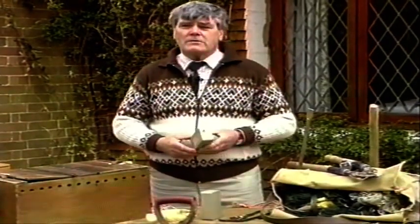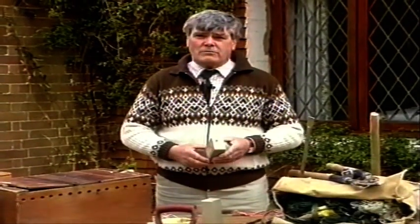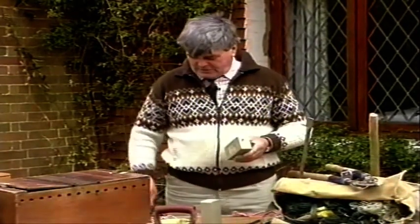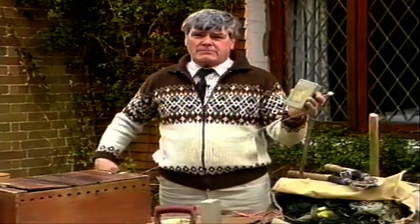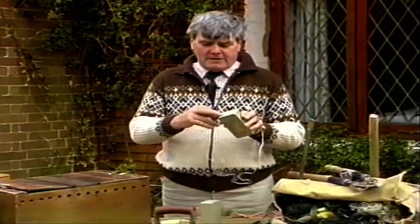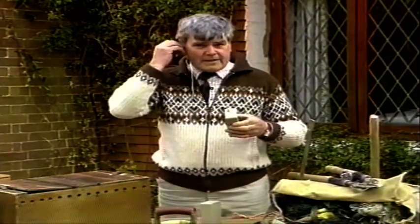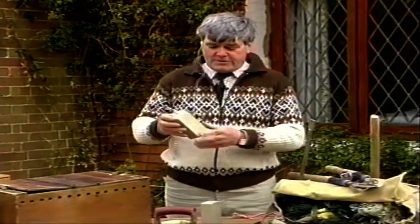Also, we do a number of rabbiting problems where it's very noisy, alongside roadways, railways, airports, where there's a lot of traffic, whatever the noise. And for this, I find by having a simple adaption done to the ferret finder by the manufacturers, I can place into there a simple hearing aid, and that then will allow me to work alongside the main road or any other noisy place.